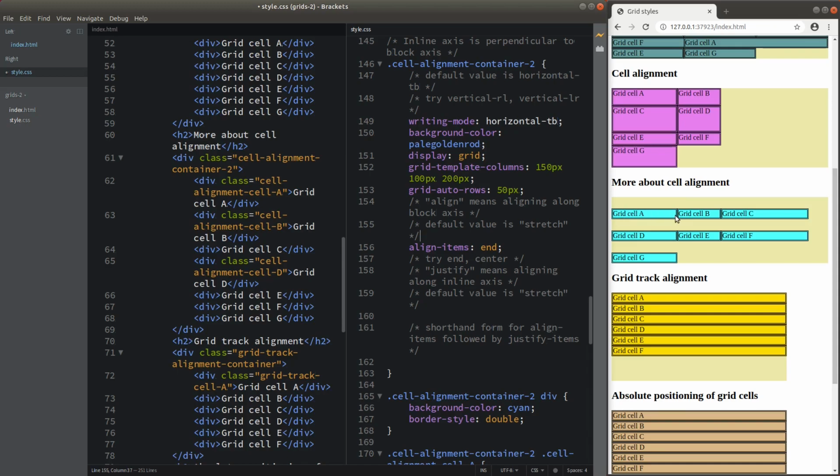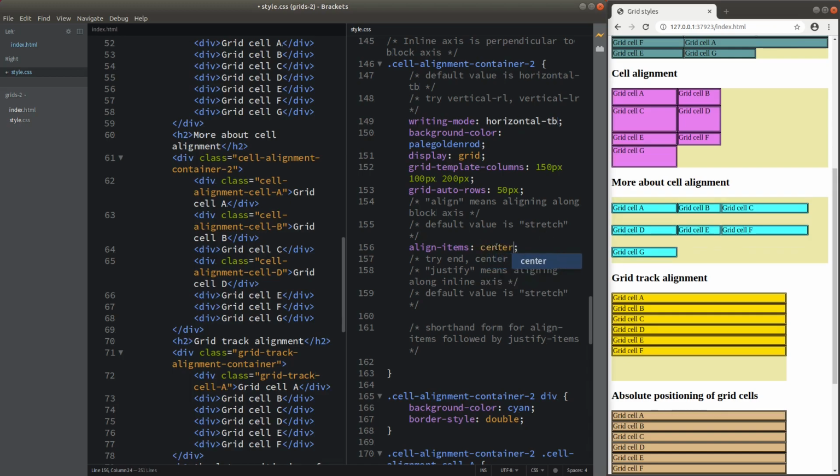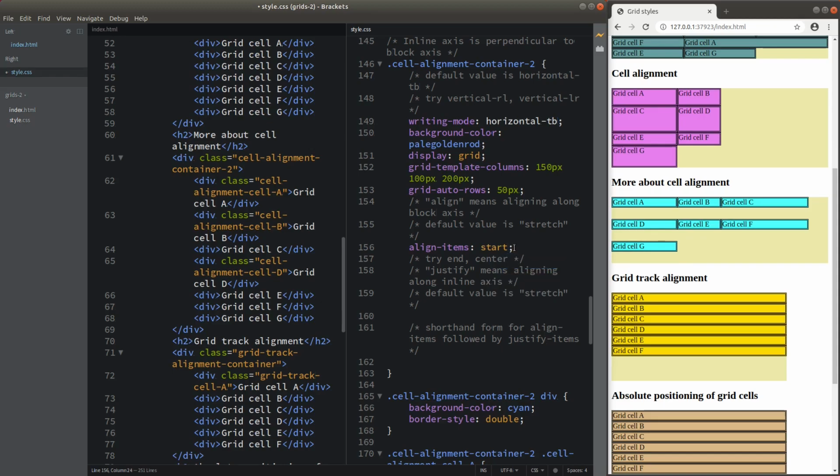Okay, how about center? When I use center, the grid cells are placed in the center of each implicit grid row, okay? So let me try to introduce another attribute to you called justify items.